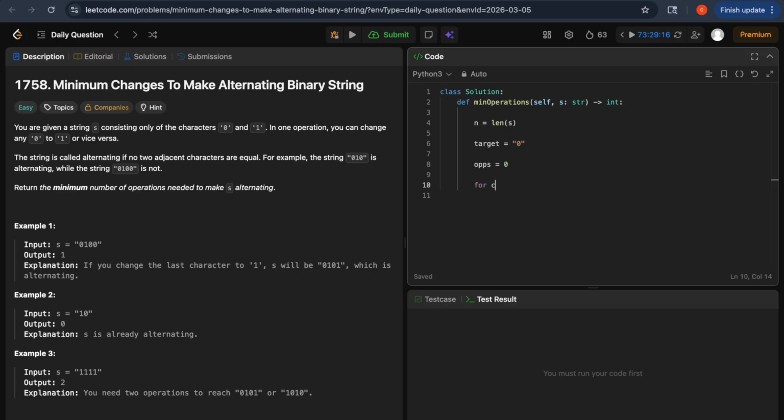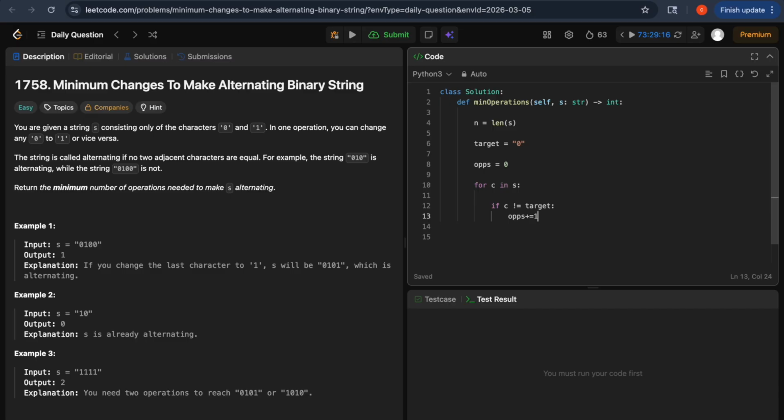For c in s, not using range because we are extracting the characters. Now if c is not equal to target, in that case you increment operation by 1.